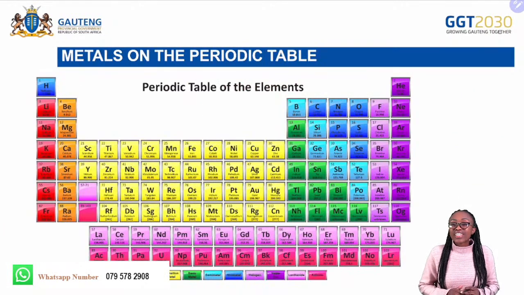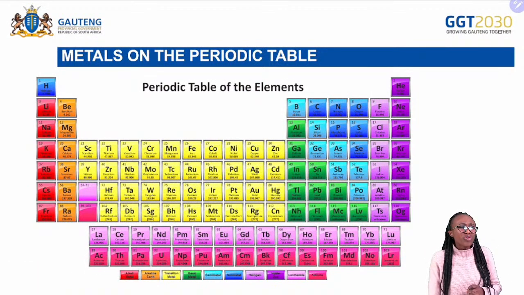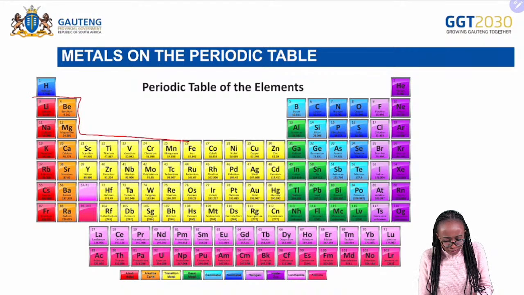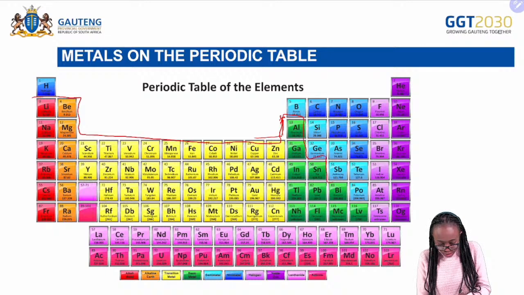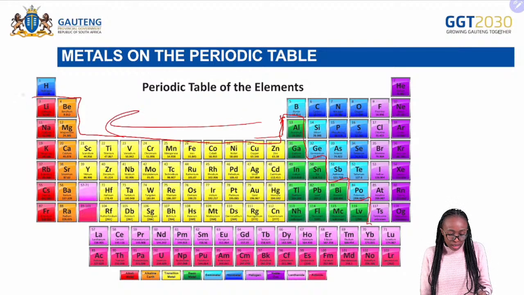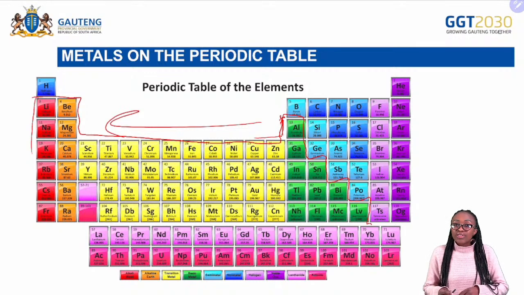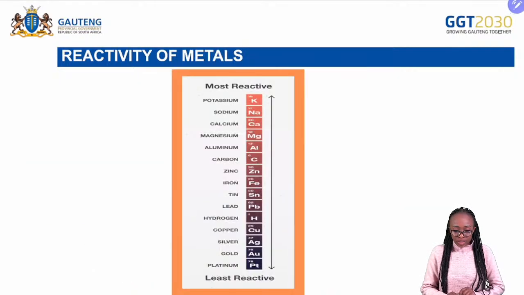Remember, I said I have a periodic table and I'm going to show you the location of metals. So there is the periodic table of elements. I'm sure you remember it from the 7th grade and from the 8th grade and from the 9th grade. So our metals, we said we find them on the left-hand side of the periodic table. I'm going to zigzag. So this whole area here, the left-hand side, that's where we find our metals. So anytime you come across a periodic table, try and pick one metal or two. That's where you find the metals on the periodic table.